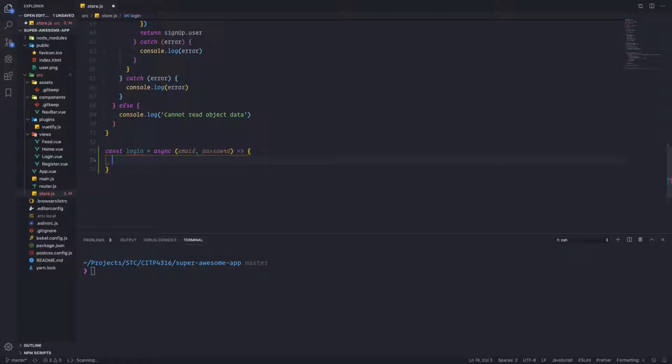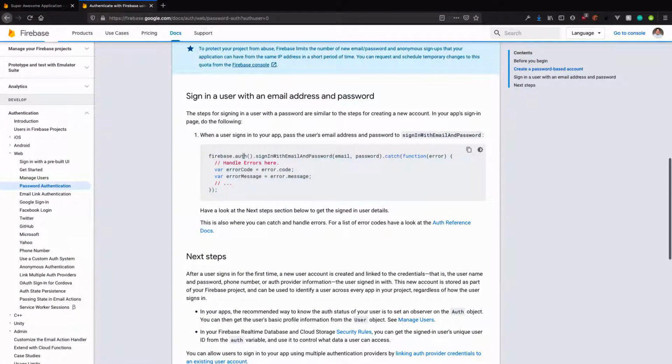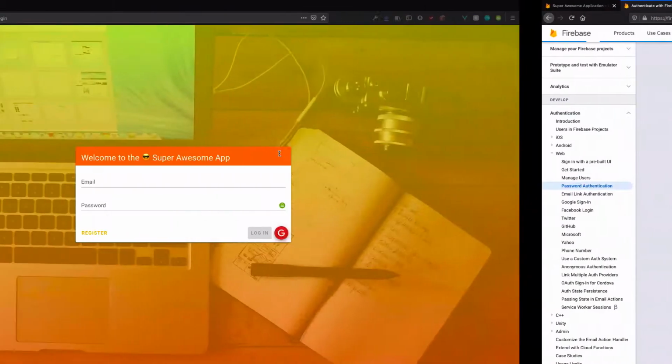Now that we're doing that, we need to specify who is going to handle the login section. Firebase told us that we need to use this, and we return something.